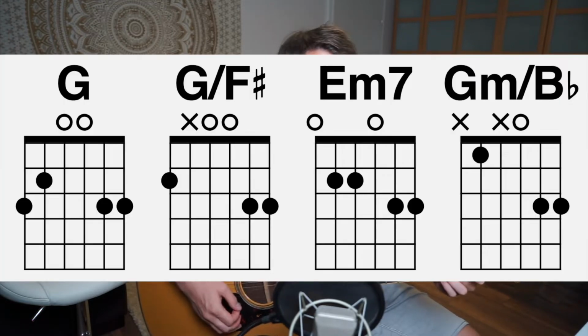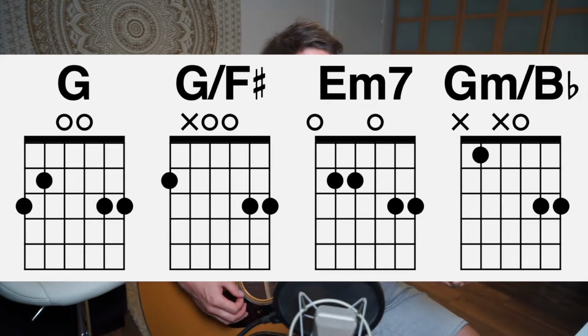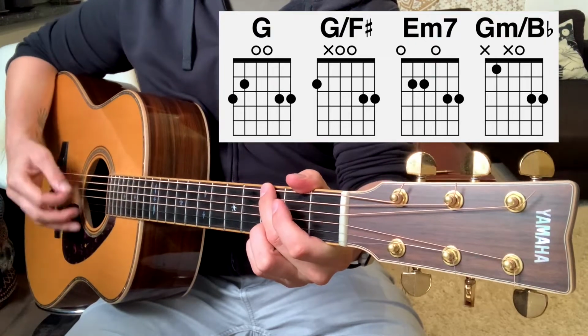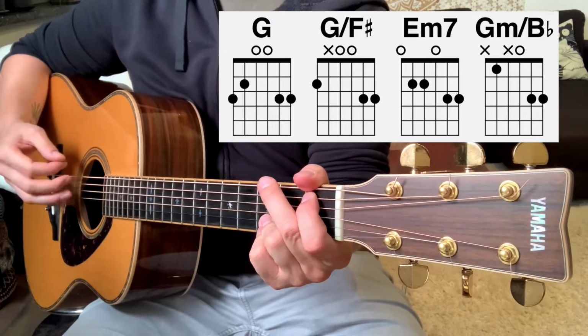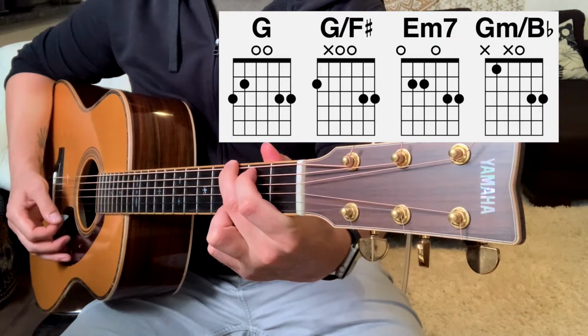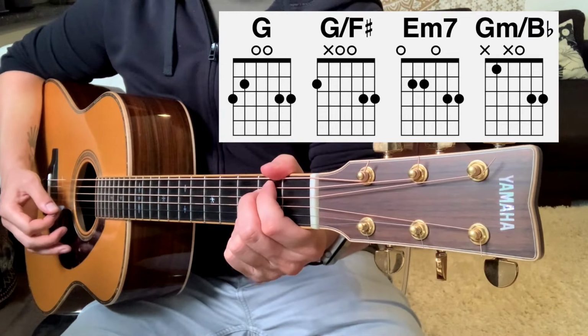It's going to be G to G over F sharp to E minor. In fact, E minor 7 if you keep these 2 fingers here. Now the weird chord there is a B flat bass note. So if you basically hold a G, what we're going to do is go from there, do the F sharp bass note into an E minor chord.